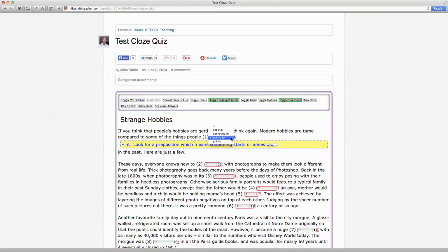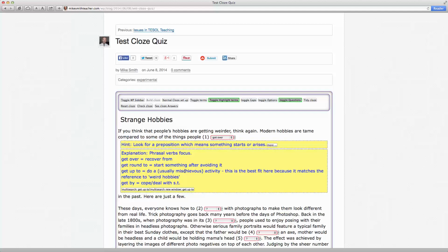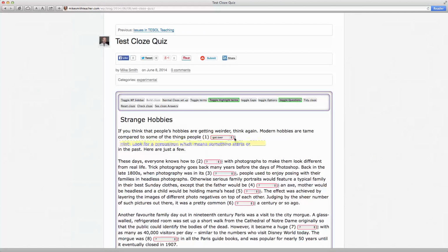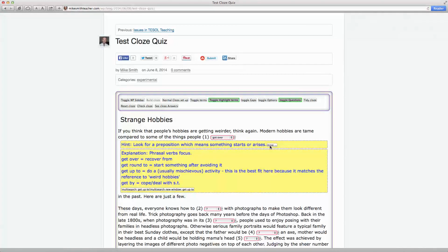But let's imagine that the student got stuck on this and checked the cloze and couldn't figure out why this one is wrong. So then the hint is here, but maybe they want a bit more information, an explanation of what answer is actually right, and also why the other answers are wrong. So in this case here, there's further information. And this can be toggled on or off. This text is under the control of the teacher designing the quiz, and these controls just simply provide a convenient way to display this information.